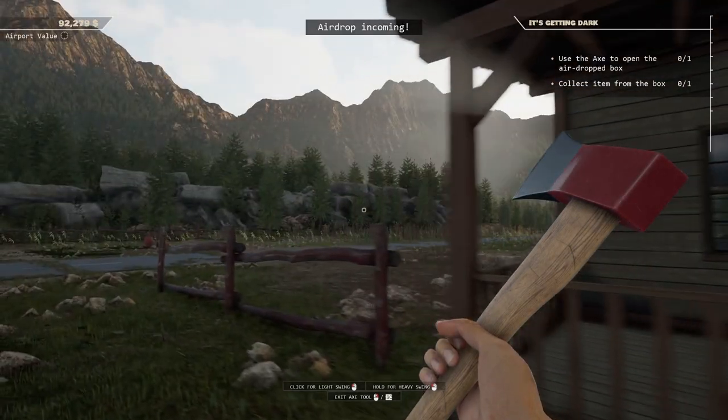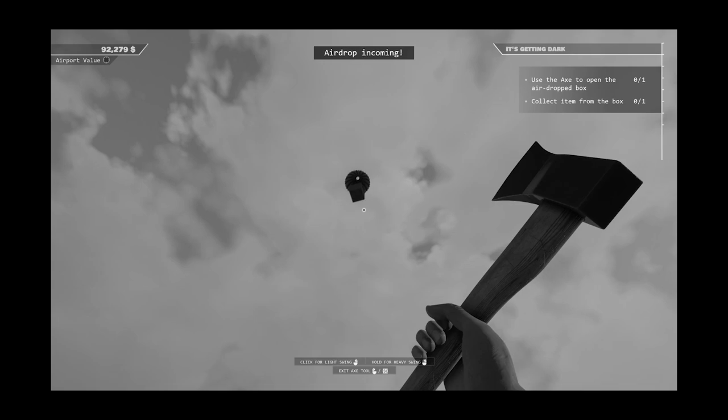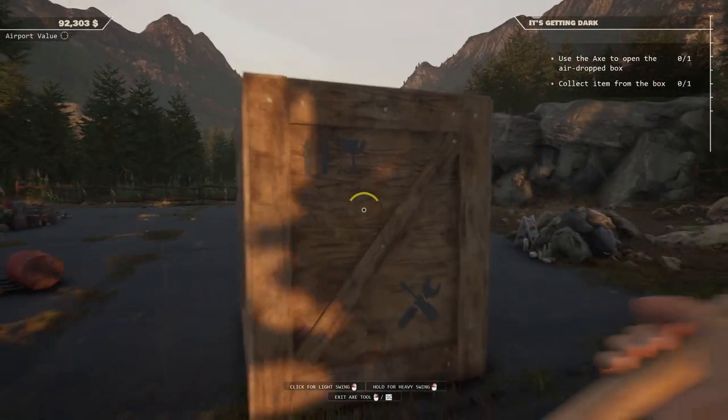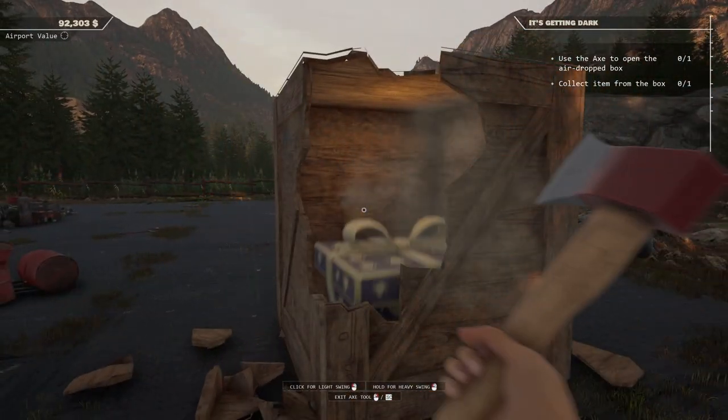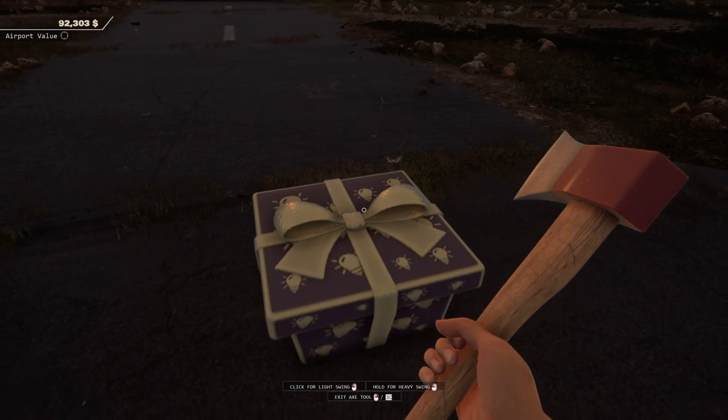It is now getting dark. There's another airdrop. I don't really get why they couldn't put all this stuff in one box. Oh, it's a big box. What's in here then? Oh, what the shit? That's terrifying. Right, interact. What have we got?